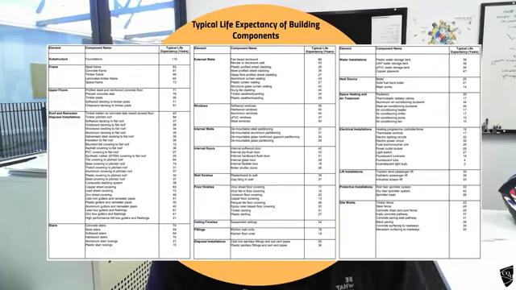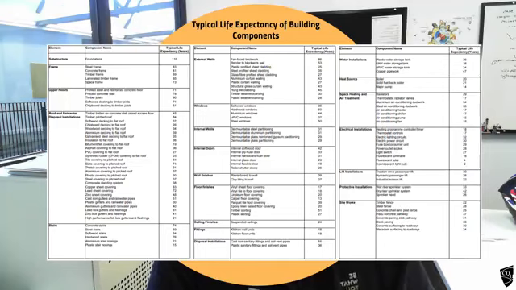Same thing, we've got external walls, windows, uPVC windows, we think 37 years. Yeah, maybe. Depends. We're in a very high ultraviolet radiation zone here, so there might be a bit less than that. Mind you, in Germany, they seem to think they're going to last about 50 years, but they don't get a lot of sun.